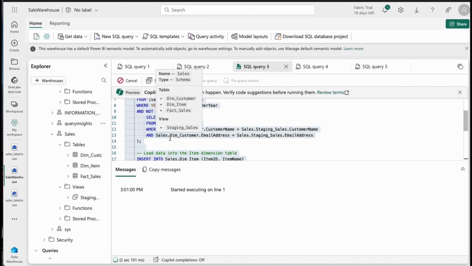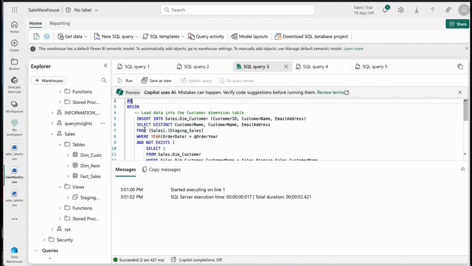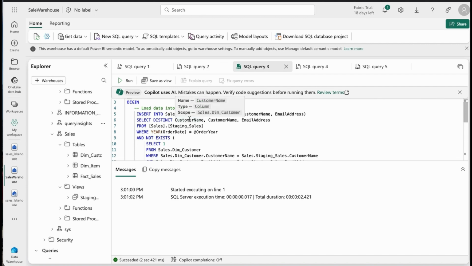In this procedure, we have inserted into dim customer. In our dimension for customers, we have taken customer name and email address from the staging sales data, and the year is at order year.